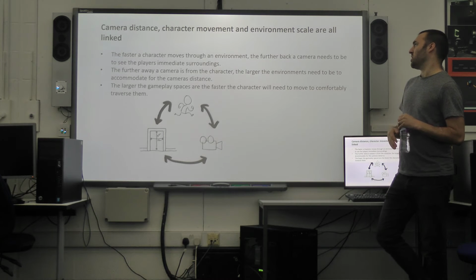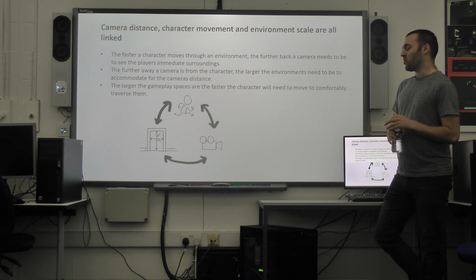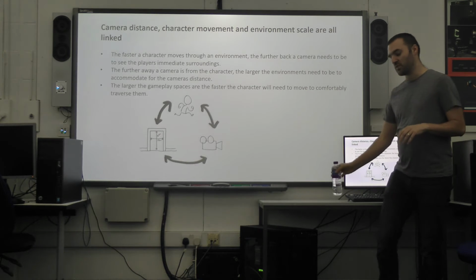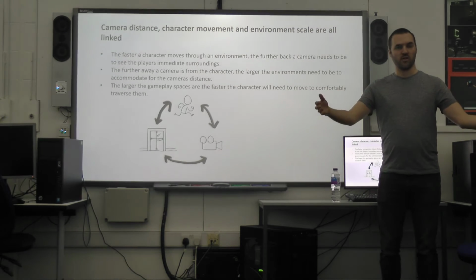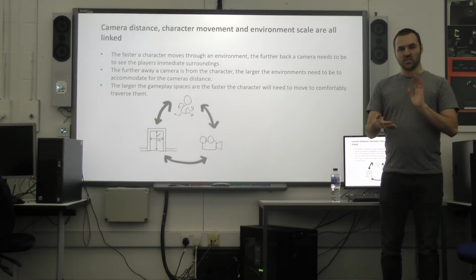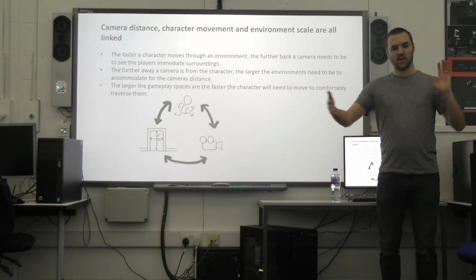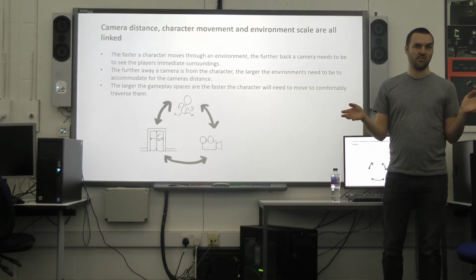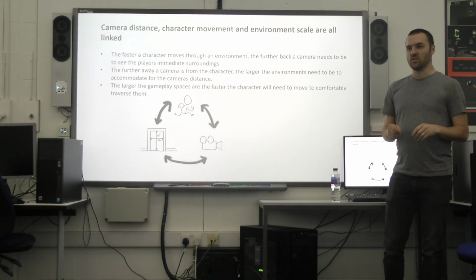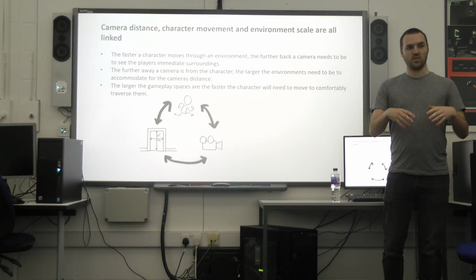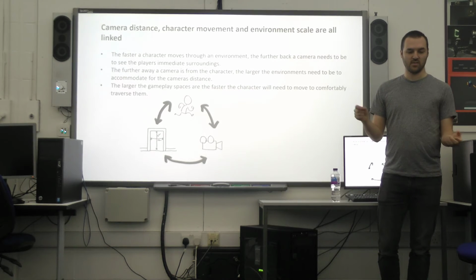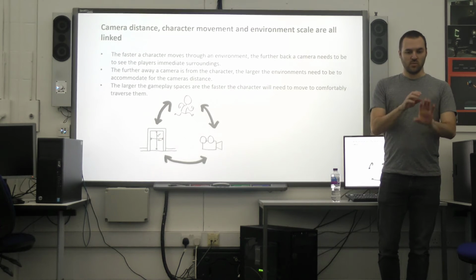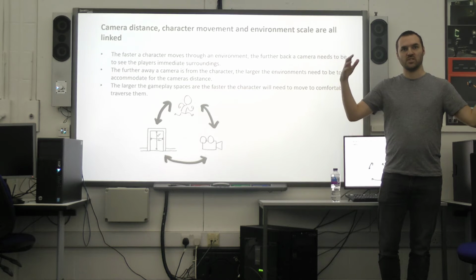So camera distance, character movement, and environment scale are all completely linked. For example, if you want a game where you move really fast, you're going to need the camera to be pulled out further so you can see more of your environment in front of you. If you think about a racing game, when you're on the starting line, the camera's really close, and as soon as you accelerate, the camera gets pulled further away. That's so that you can see more environment around you, which means you can react to more environment around you. Same with players. Remember, think of the size of the player as a sphere that encompasses the camera and the player. So you're moving fast, which means your camera's far out, which means your environment is large and exaggerated.